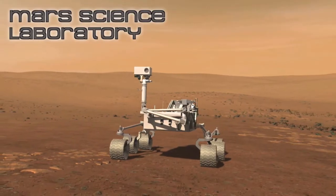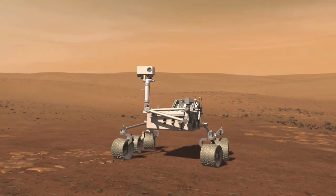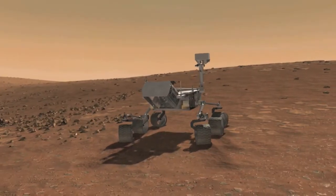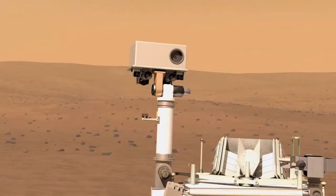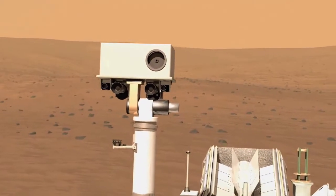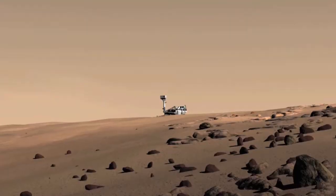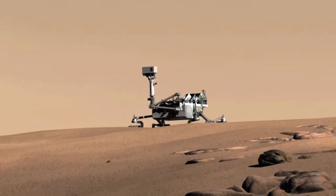We're going to put a rover on the ground to really confirm that that was the case. We're not necessarily looking for life, but we're looking for places on Mars that we can confirm were a friendly environment to life, whether it ever took hold there or not. This rover is designed to drive multiple miles around a specific landing site, take lots of images of that area, sample the rocks and soil, directly look for evidence that water existed in the past, that certain chemicals were there that life uses, and to look for the hazards to life.